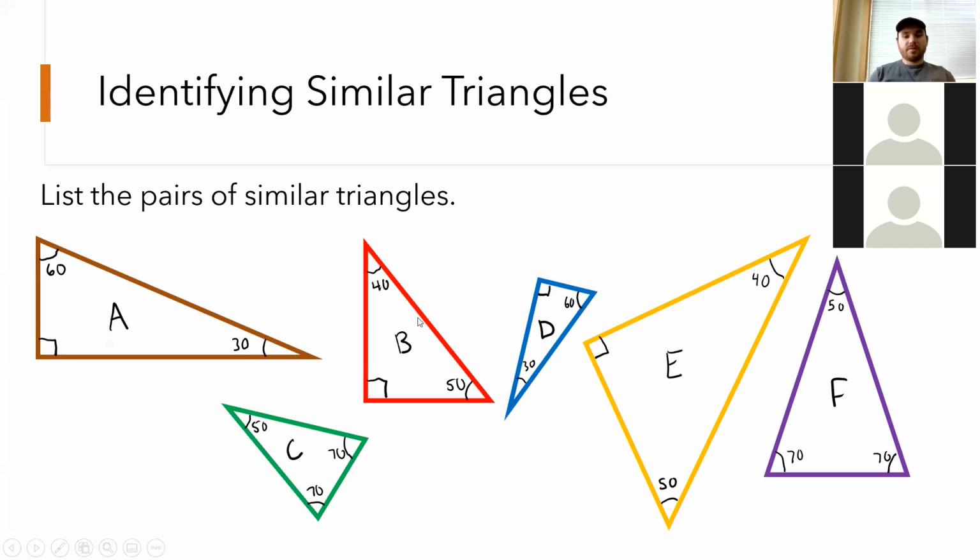But right here, we have 6 different triangles. There are 3 pairs of similar triangles. So what I want to see you guys do is identify which of these triangles are similar, so what are the similar pairs? For each triangle, there should be one similar triangle somewhere else. So just list your pairs together, see if you can figure out which ones they are. Give you about a minute or so to do this.